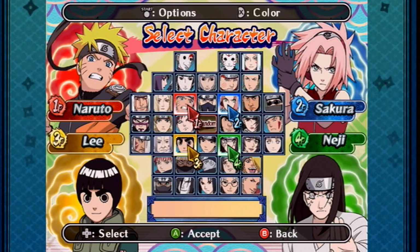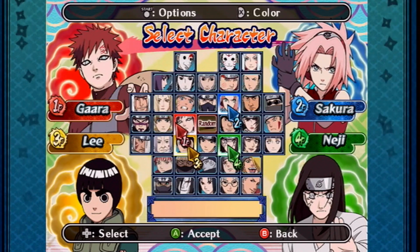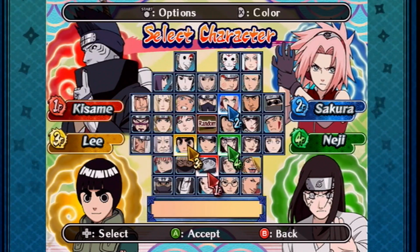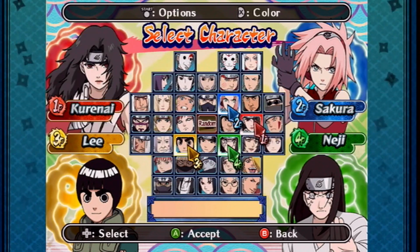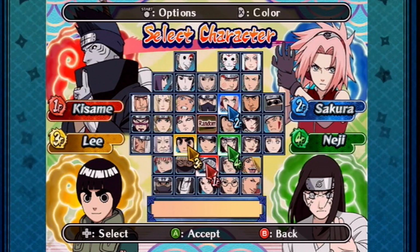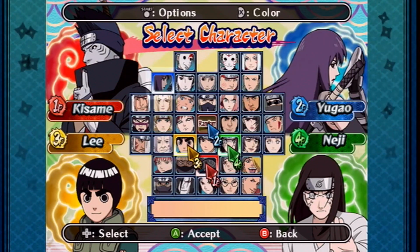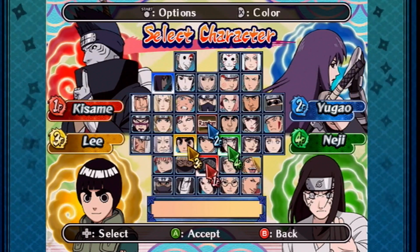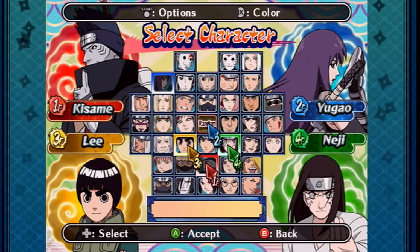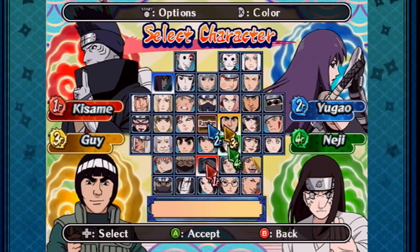Okay, let's maybe do one more. Find someone interesting to be. You know, I do remember Kisame being pretty cool with the whole sword thing. Let's do alternate color Kisame, like a maniac. Oh, there's also Shikamaru's sensei, his name I can't remember. Asuma, I think he's pretty cool.